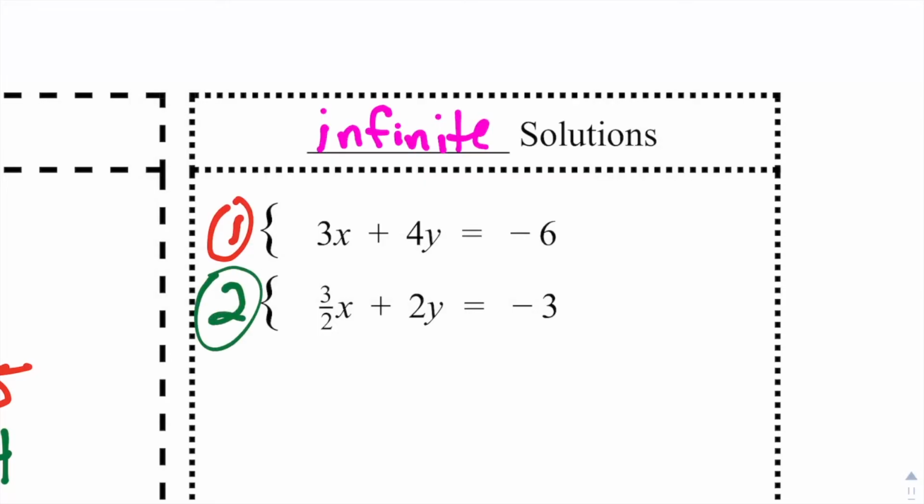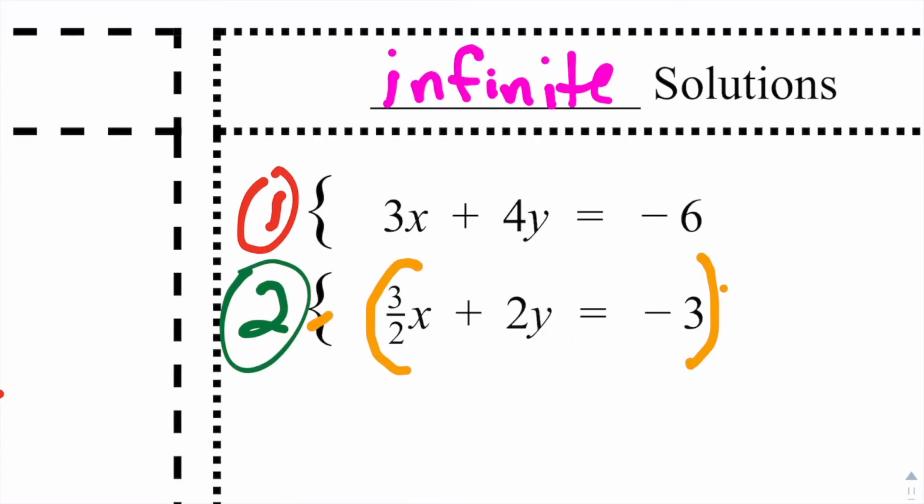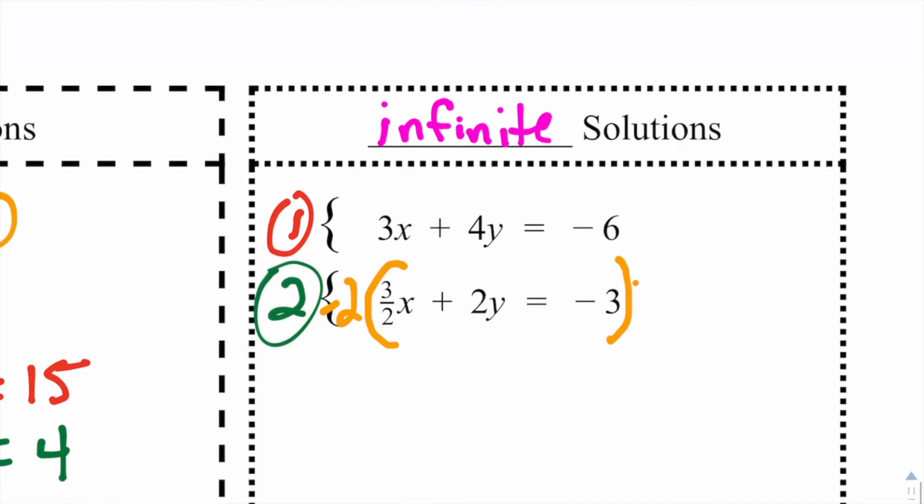Looking at these, the first thing I notice is that I want to get rid of the fraction on the bottom. But that fraction is positive, and to get rid of it, I need to multiply by a negative because I want the x on the bottom to be negative since the x on the top is positive. So let's multiply it by a negative denominator. We are going to scale this by negative 2. That's what we're doing, we're scaling, using our good friend, the distributive property.